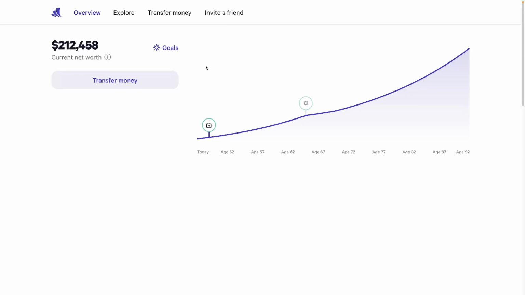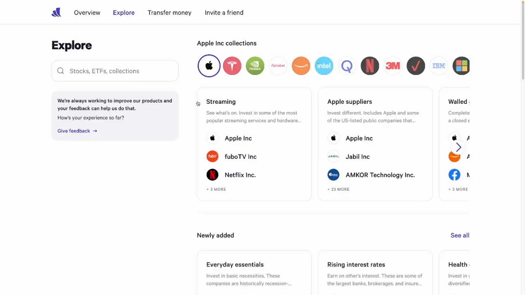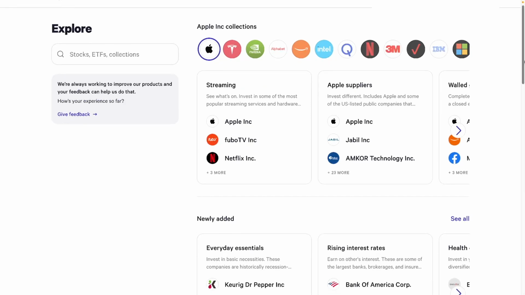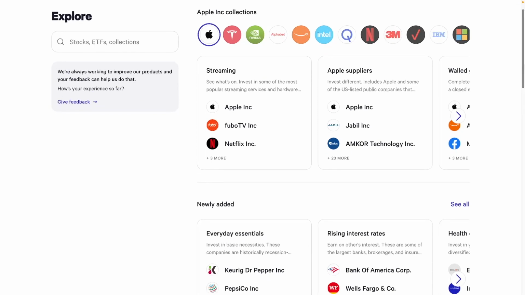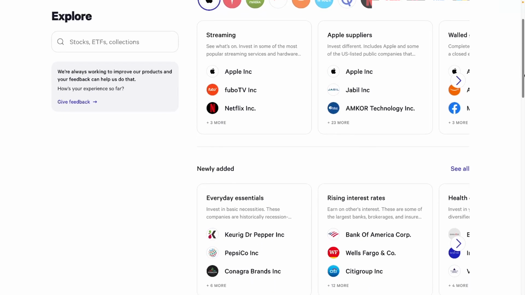M1 Finance, if you're using the free account, it only invests once a day, first thing in the morning. But I believe with Wealthfront, it actually invests throughout the day. So if you're using the free account with M1 Finance, it invests everything first thing in the morning. And with Wealthfront and stock investing, I believe it's a window. So it's like 10 to 2, I believe. So it'll invest throughout the day.